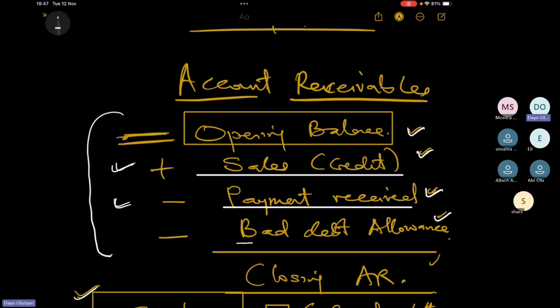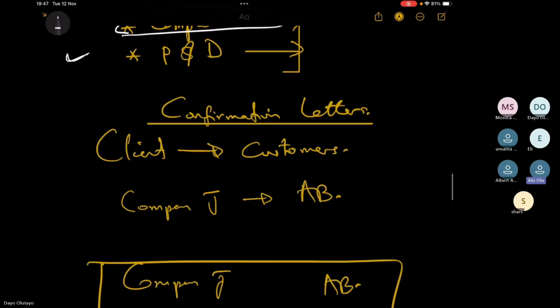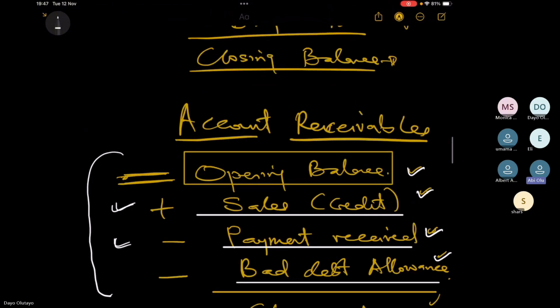The last part is the bad debt allowance, which you also need to know. Can you just go through that one again? Select samples of payments, did you say? Yes. And what do you cast that to? So you need to trace that to the bank statement of your clients.